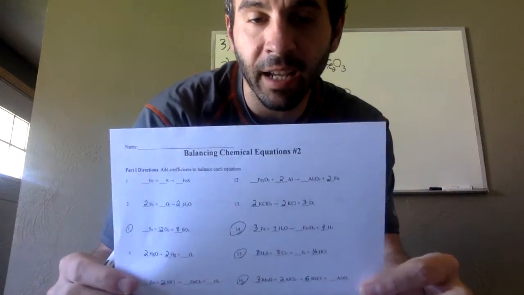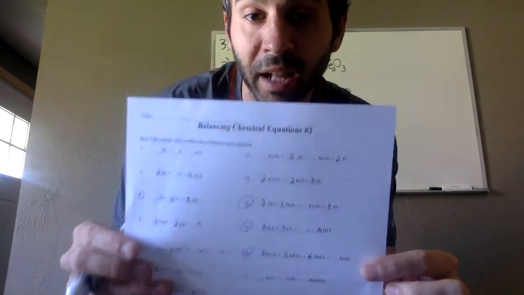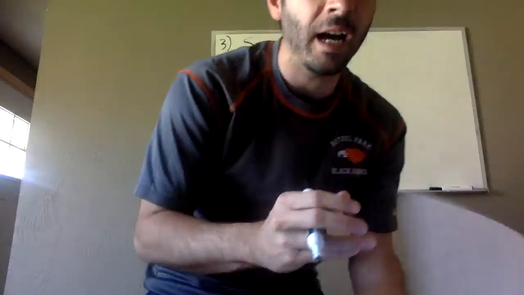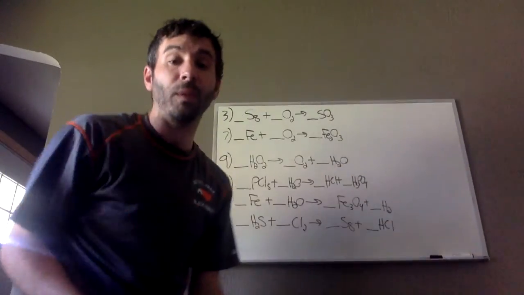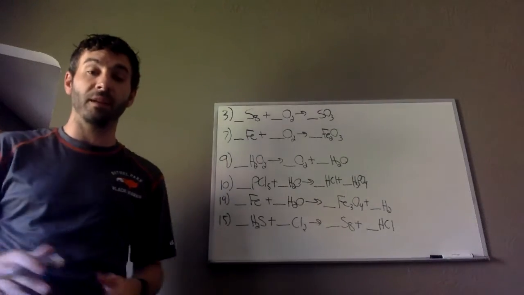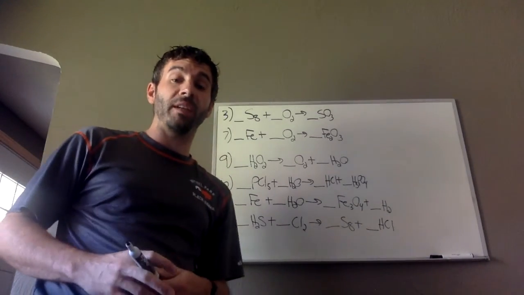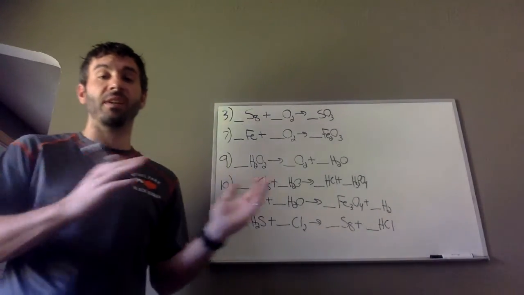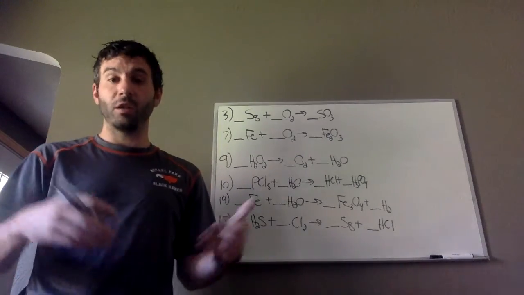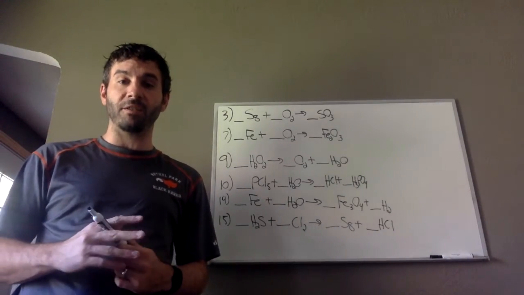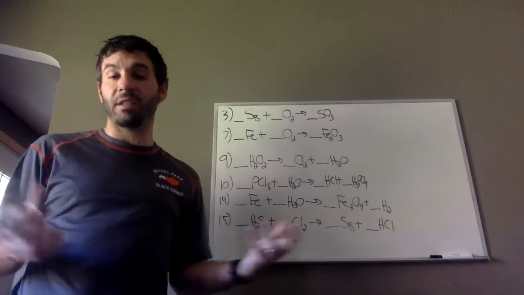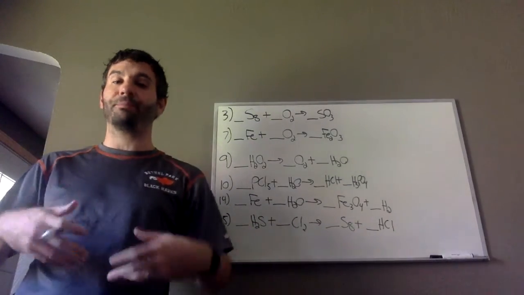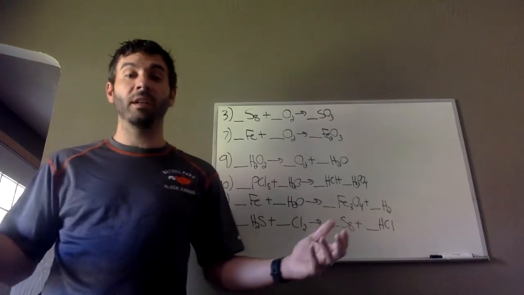Everybody. Today I want to go over some problems on the balancing chemical equations number 2. This is the same type of assignment as I gave you last week. It's just more practice problems. Some people struggle with this, and it's vitally important you understand how to balance chemical equations to do any kind of chemistry, because later in this chapter we're going to talk about the different types of chemical reactions, and you need to understand how they balance with each other in order to basically understand how anything works.